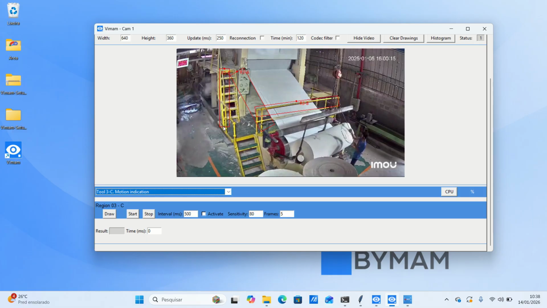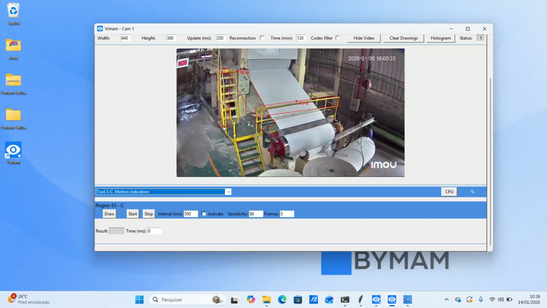This tool can be used mainly for detection of movements in virtual boundaries and in areas where access is not allowed.